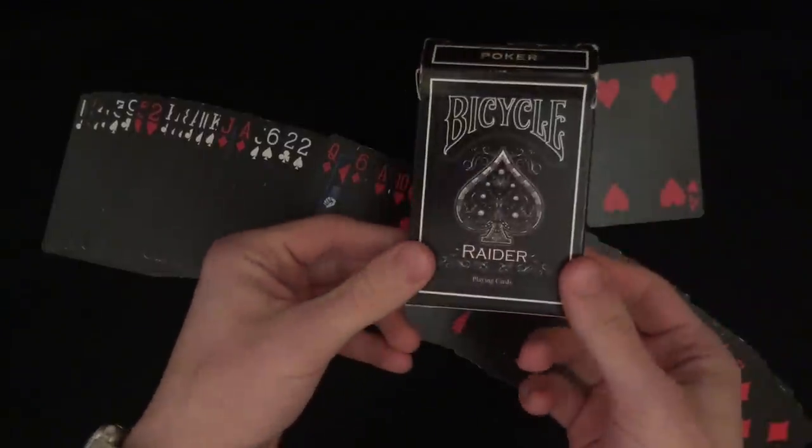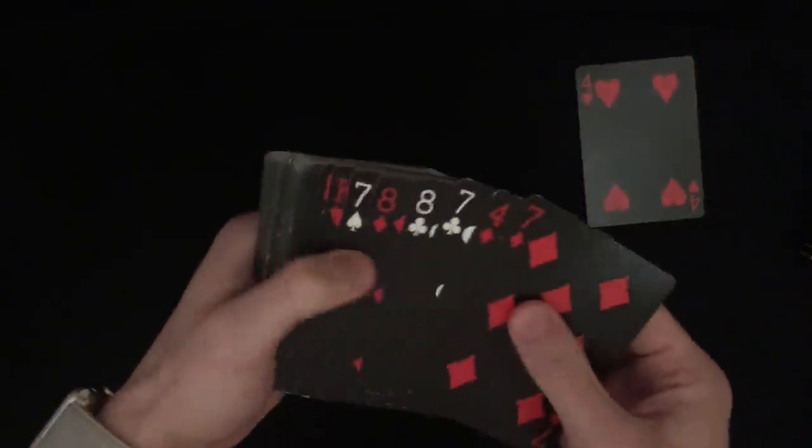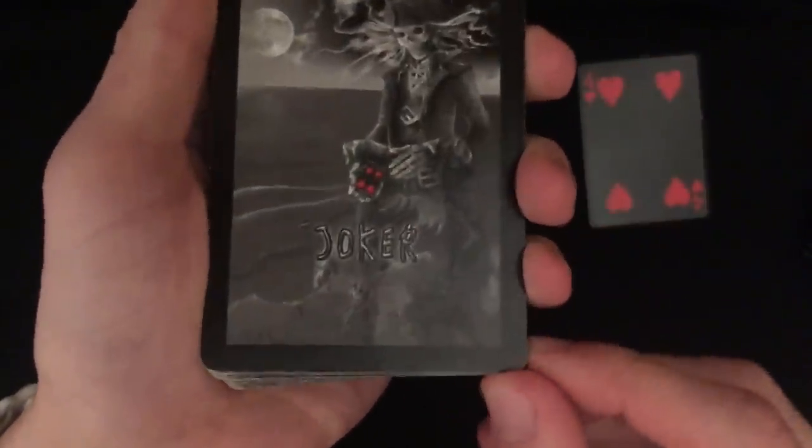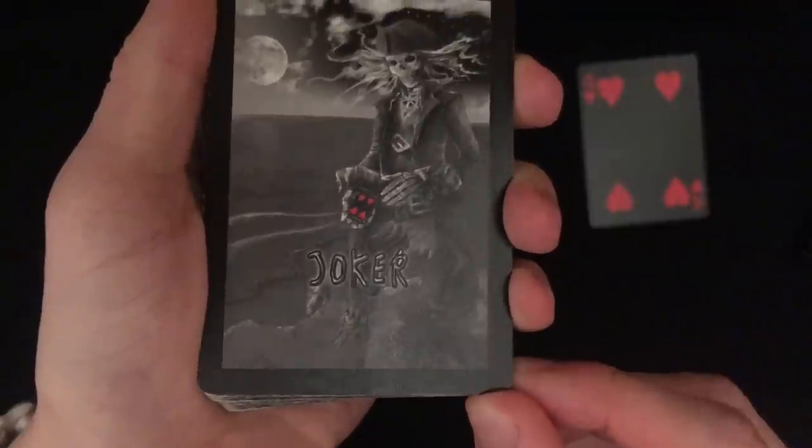And it's a bit of a coincidence because the Bicycle Radar deck actually comes with a very special card. Let me see if I can find it. There we go. So the Joker in the Bicycle Radar deck is actually very special because as I raise this Joker out, you'll notice he is holding a deck of cards, and the card that is on display is indeed the Four of Hearts. Pretty cool, but that is actually not the trick that I'm going to be teaching you. The trick I'm going to be teaching you is the following trick.